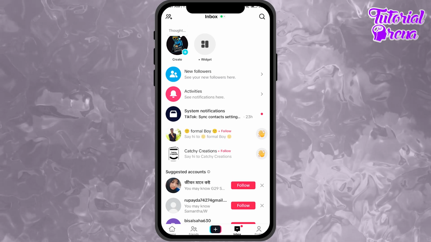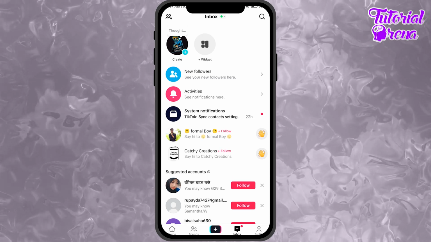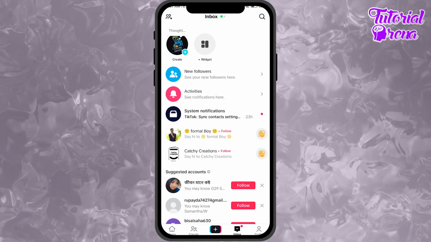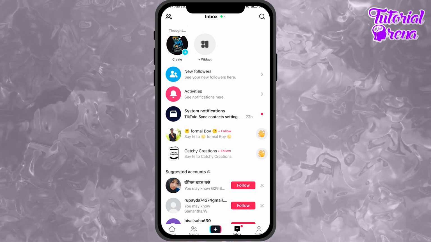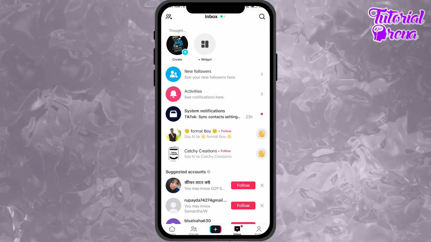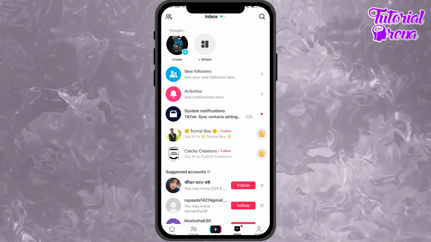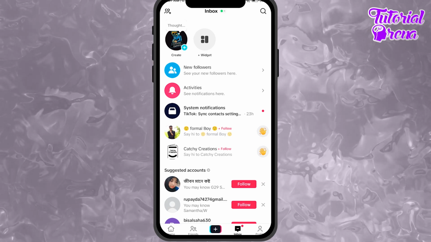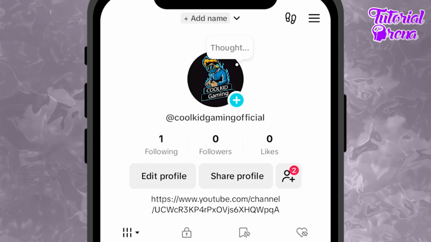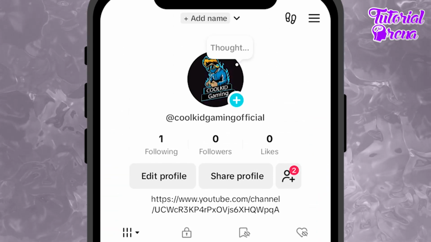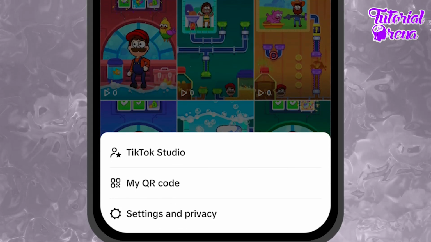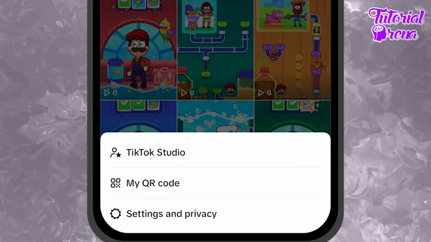On the other hand, if you are having an issue, or let's say you submitted a help request, reported an issue, or appealed against any kind of restriction on the TikTok application, then what you're going to do is tap on the profile icon on the bottom right over here. Just tap on the profile, then tap on the three dots on the upper side. Then you need to go to the settings and privacy option.